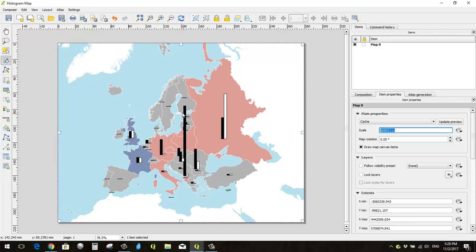But what we want to do now is actually, I have to be careful not to just click and drag because I have my map set up the way I want it. So I'm actually going to just lock my map in over here in my items so that I don't accidentally jostle it, and I can start doing other things in this layout. So I hit lock, and you'll notice that the frame goes away and it's kind of locked in there now.